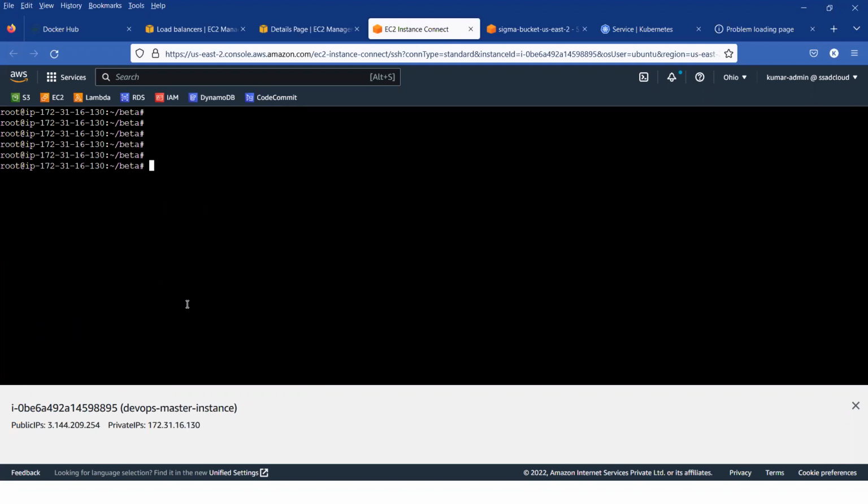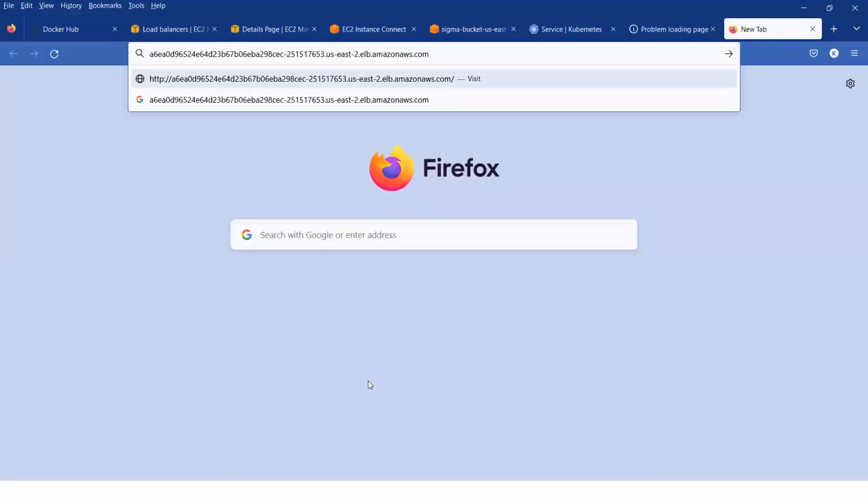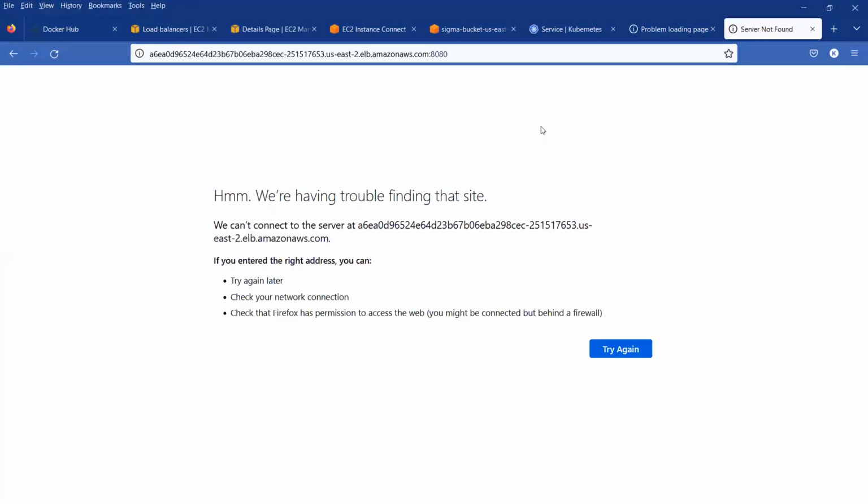Now, once the pod is running, kubectl, apply the changes and give me a service that I can expose to the outside world, my app-service YAML file. So kubectl, can you get me my services? SVC is also the name that you can use. Load balancer has come up. This will take little time, participants, for the resolution.